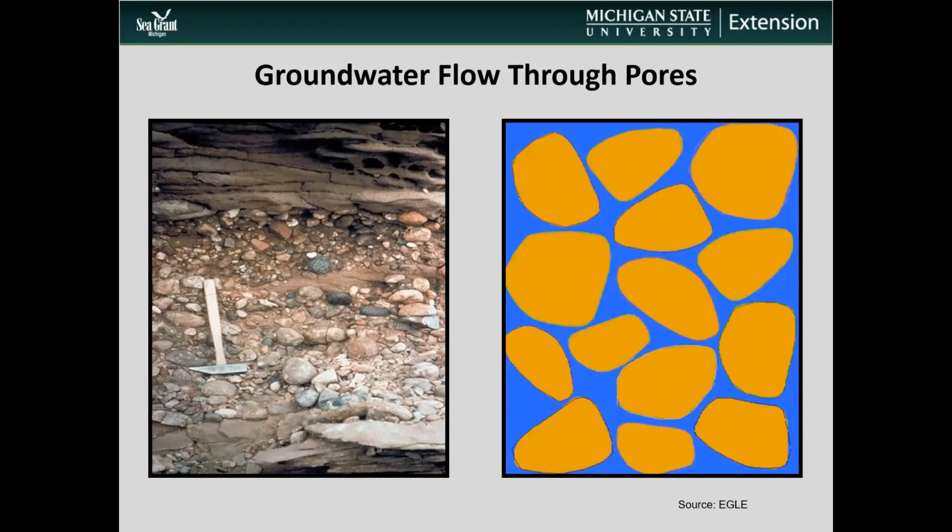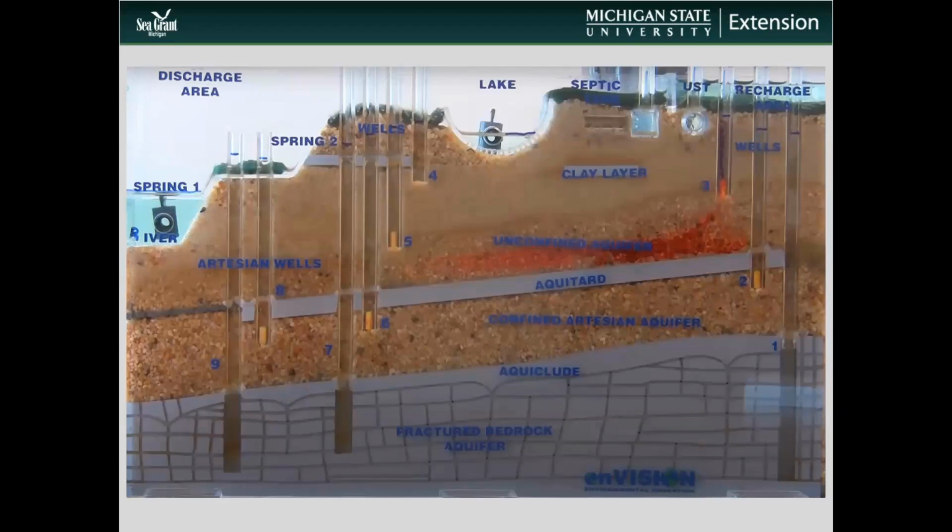I'm sharing with you here a picture of a groundwater flow model, which shows how groundwater moves in the saturated zone. So what we're looking at here is an unconfined drift aquifer, glacial aquifer, from the surface down to the first confining layer of clay or something that's impermeable, and then another drift aquifer or glacial aquifer beneath that confining layer, and then at depth, a bedrock aquifer, and you can see the fractures in the bedrock.